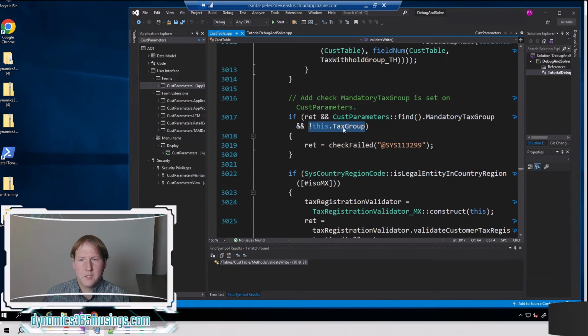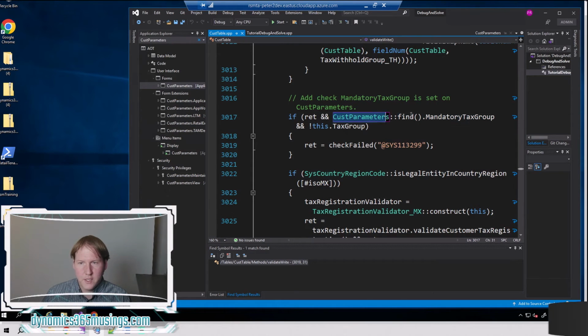So they've purposely left it blank. They want to be able to leave it blank. So what else could we do to make sure it doesn't go into this line of code? And the answer is if we make this return false, these and statements mean that if either one of these is false, or either of these three are false, then it's going to bypass this and keep going and hopefully allow the user to save their customer.